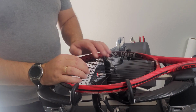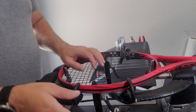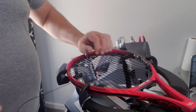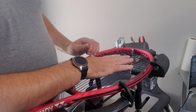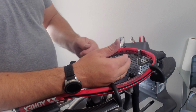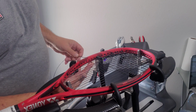What you'll notice, especially with smiley faces, is that if you get a little bit of a smiley face, your next string is going to have a little bit more of a smiley face, and the one after that will have a little bit more. What might start as going up is not too bad, because you have string up here providing some tension, keeping it from getting worse. But going down the right, let's see if we can actually do that.